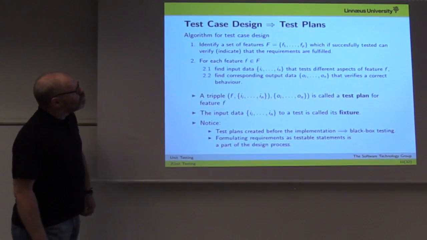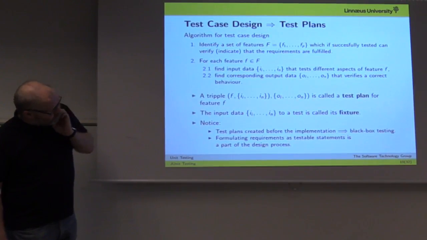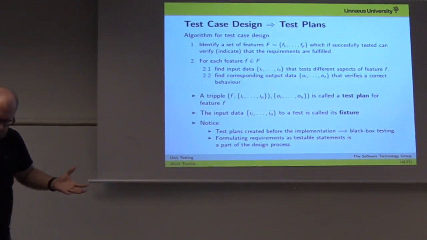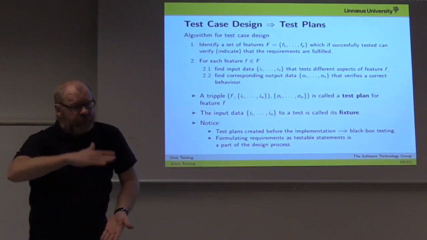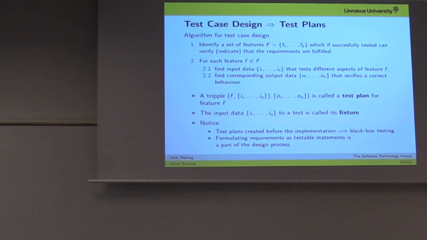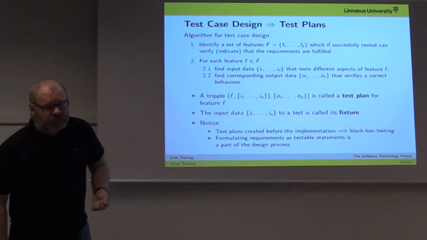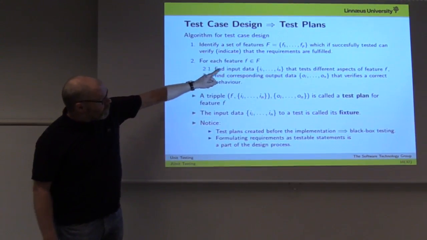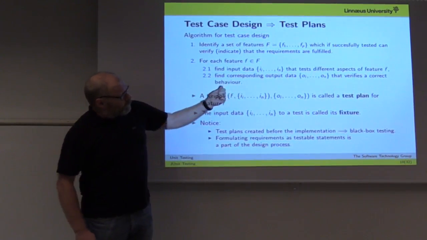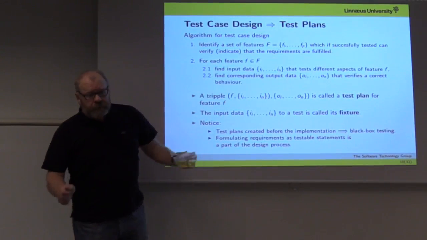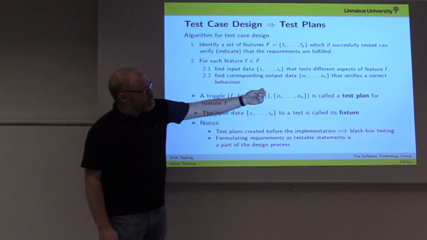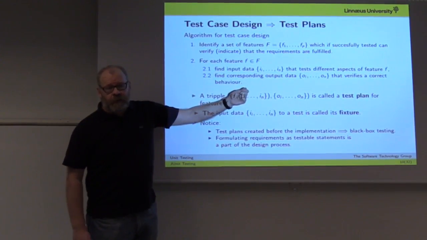How do we test? Test case design. Let's take our queue. The queue exercise, we are giving you an interface. So these are the things that we expect from a queue. You should, of course, test all of them. All the methods in the queue interface should work. And how do you test them? Well, for each method, for each feature that we're interested in testing, we find a set of input data and we find the corresponding output data. And then we compare the expected output data with the one that we are actually receiving from our component.